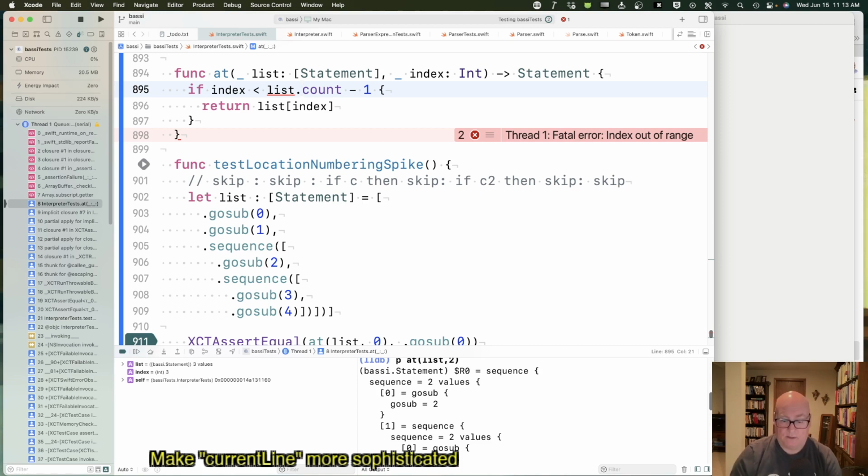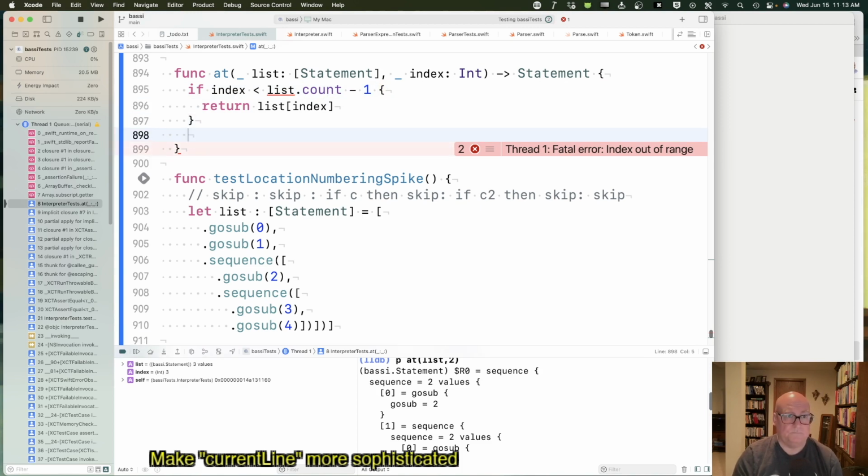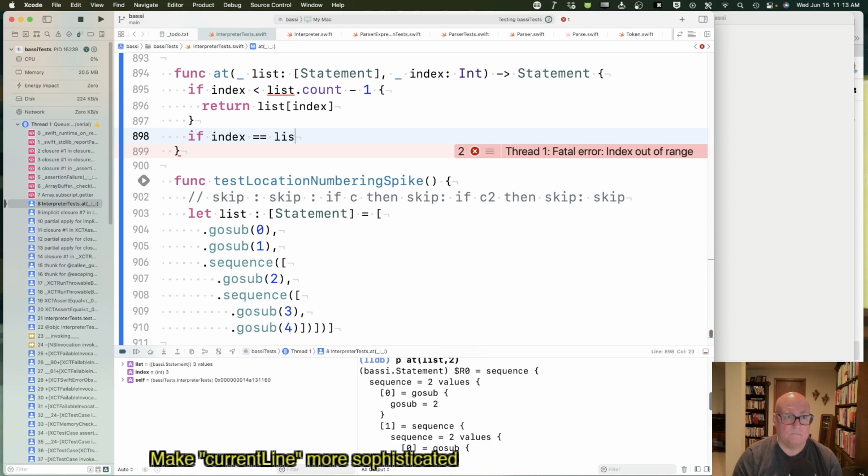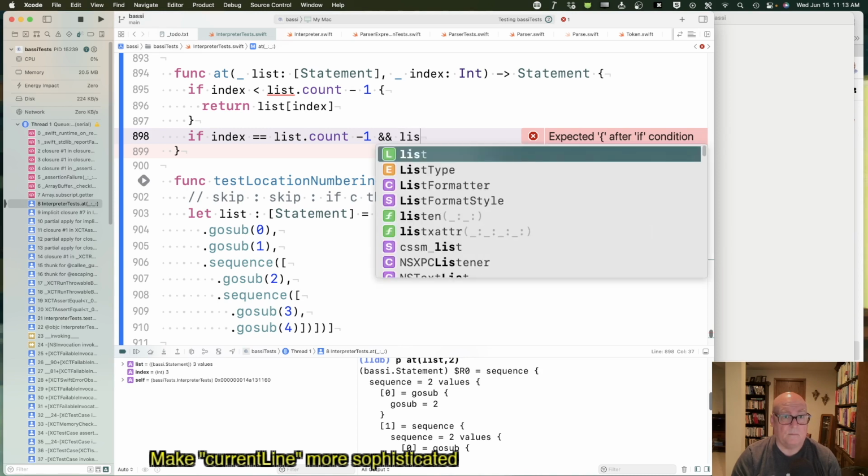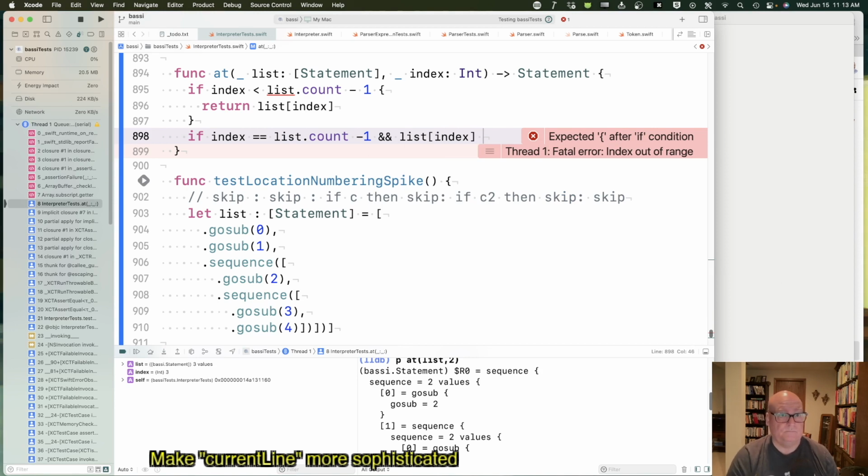If it's equal to the last one and it's not a sequence, let's see, and there's no good way to say this is the problem as far as I know.